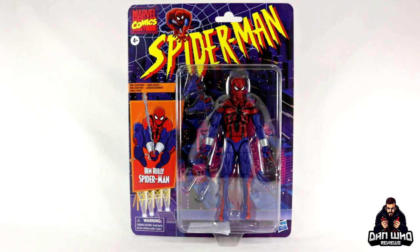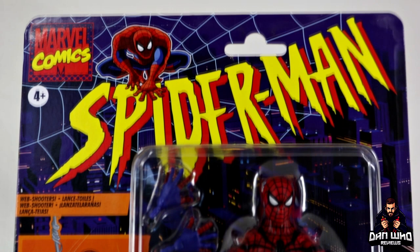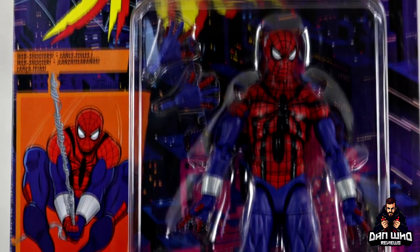Much appreciated. Today we continue looking at the Marvel Legends Spider-Man retro card back line, one of my favourite lines. And today we have Peter Parker's very own clone. It is, of course, Ben Reilly Spider-Man.